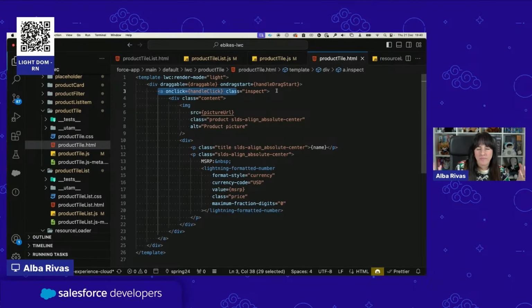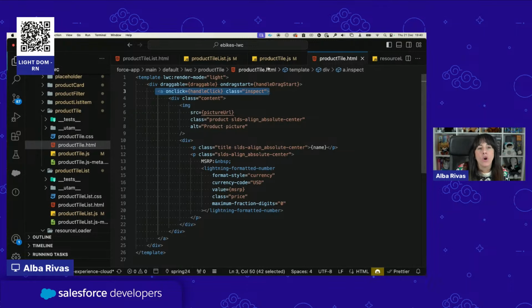Because we don't need to load that library into each individual child. And because this component is Light DOM enabled, I'm going to be able to see these elements from the parent, but also from a library loaded globally, as we are going to do through a static resource.